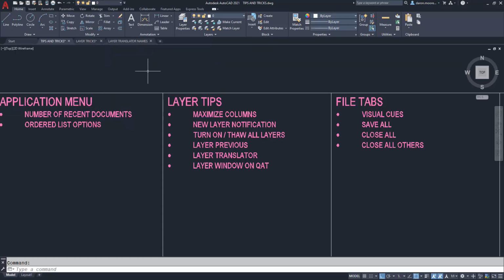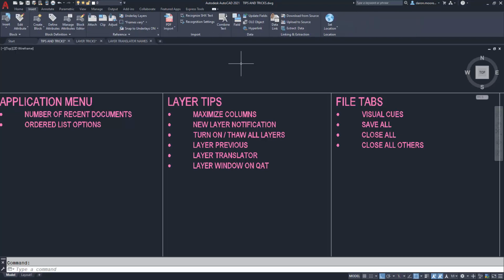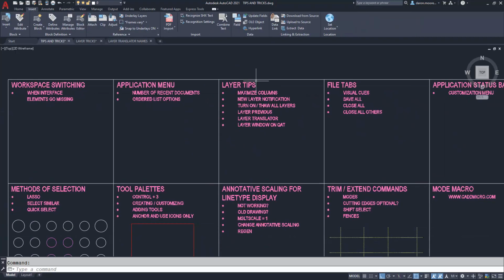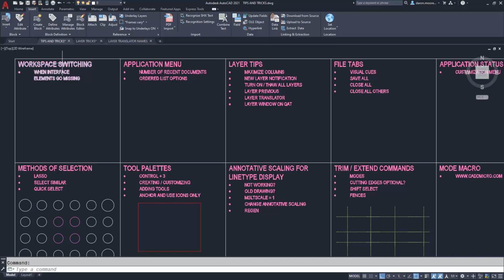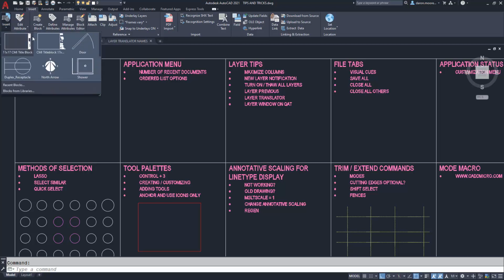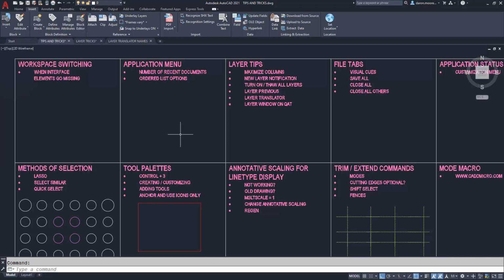So why do I like that? Well, I'll tell you. Let's say I'm on the insert tab of the ribbon, and I need to insert a door into my drawing, right? I'll go insert, and I go, oh, wait a second, layer 0 is the current layer. I just noticed that, so I'm going to change it. I'll open up my layer control window. Even though I'm on my insert tab, I'll find a door.